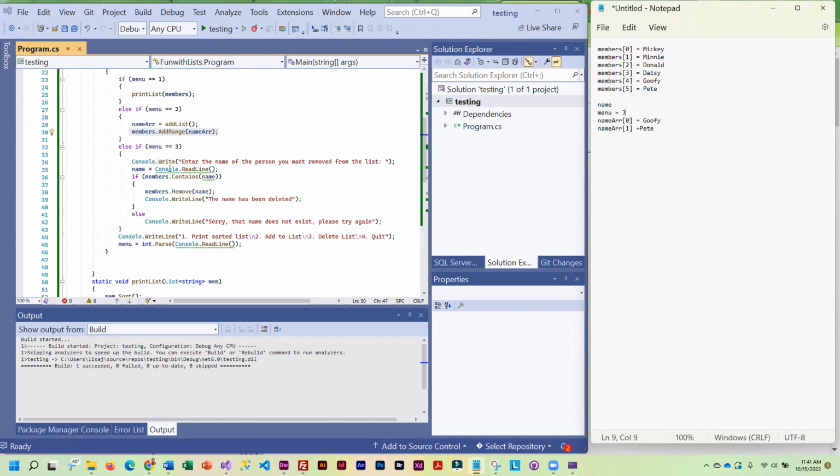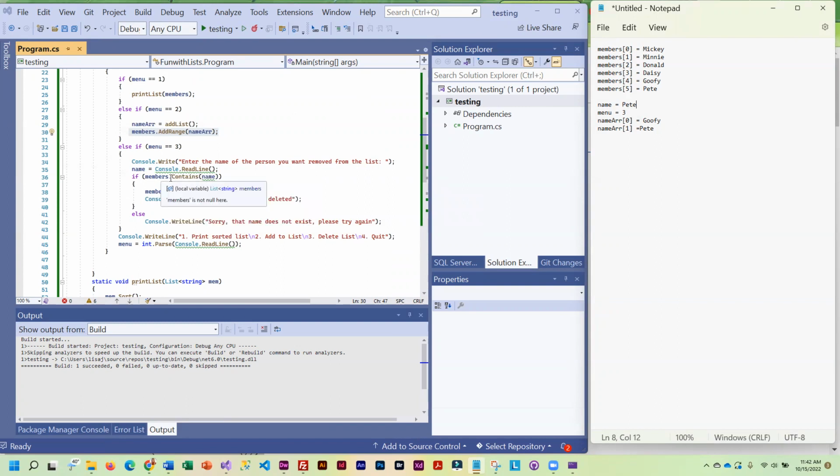And we come down here where menu is a 3. And we're not calling a method here. It just says enter the name of the person you want removed from the list. And we are setting name equal to that. So let's get rid of Pete. So now name is Pete. Just because we say Pete is in the list, it does not mean that he is there.